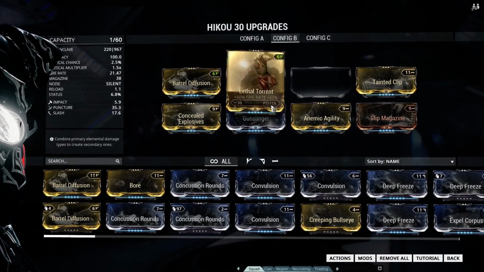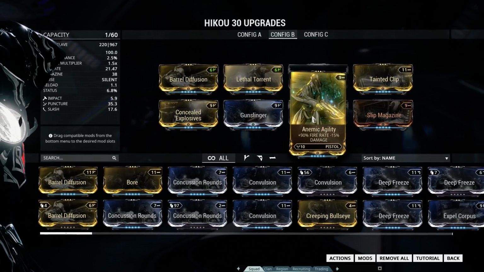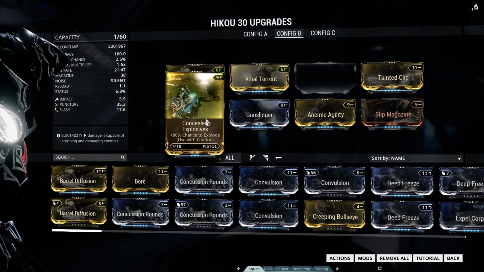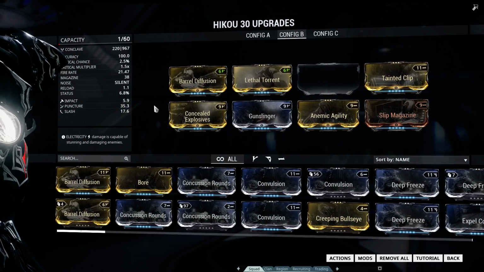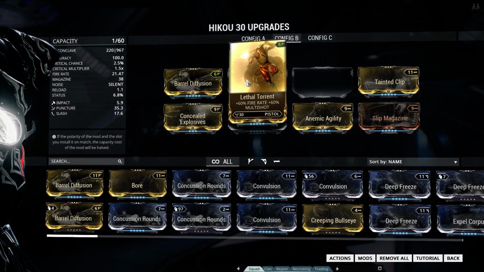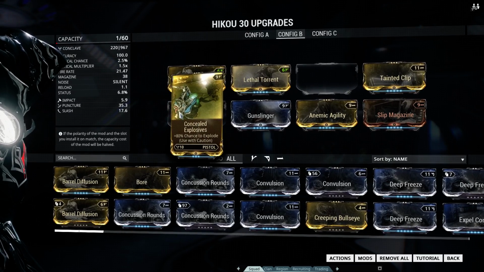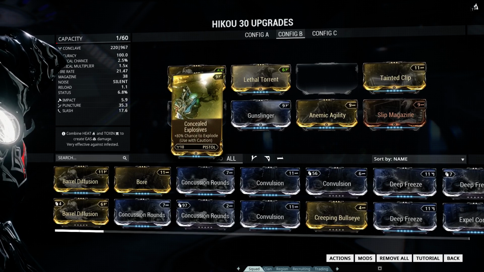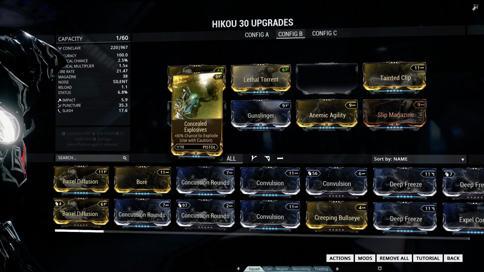Now, what else I've put on here is fire rate mods, anemic agility, because I don't care about the negative damage. That doesn't affect Concealed Explosives damage. It does 500 regardless. And actually, it deals a little more, because if you have Barrel Diffusion and Lethal Torrent, the multi-shot on those buffs up Concealed Explosives so that you have a 95 and a bit % chance for 1 proc every time you throw a single Hikou.